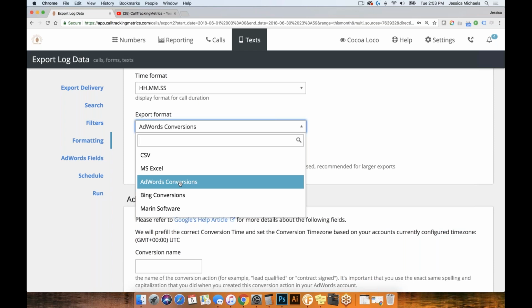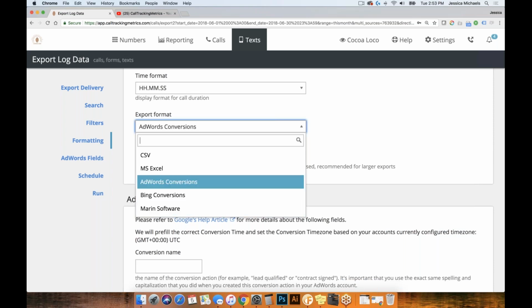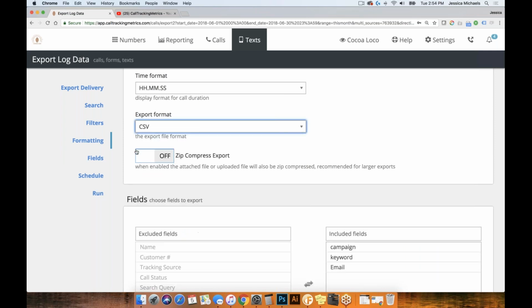You can still export all that data and upload it into AdWords and get conversion data. Same goes for Bing and Marin. It's just going to format it in a way that these platforms will accept. But for this example, I'm just going to do a CSV file. And then you have the option to zip, have it be a compressed export. So why not? We'll go ahead and do that.